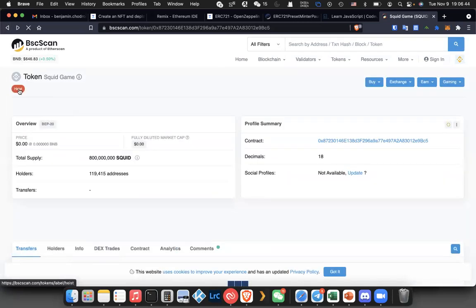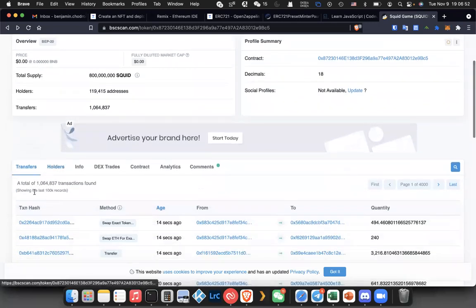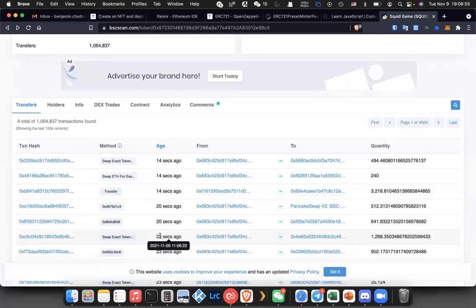And in fact, they've already labeled it here as a heist, meaning it's a scam. So be careful. But we're going to take a look at it. What you can do with a tool like BSCScan or Etherscan is see who's interacted with it. One thing you might want to look at is whether anybody else dealt with it. If you're the first person and you're not the developer, or you've only seen a handful of other people, either you're really certain you're dealing with something you trust, or it's a big red flag. If you're one of the very few people dealing with it, probably it's a scam. Maybe nobody else has dealt with it and you accidentally copied and pasted the wrong token. Red flag. Look for these things.